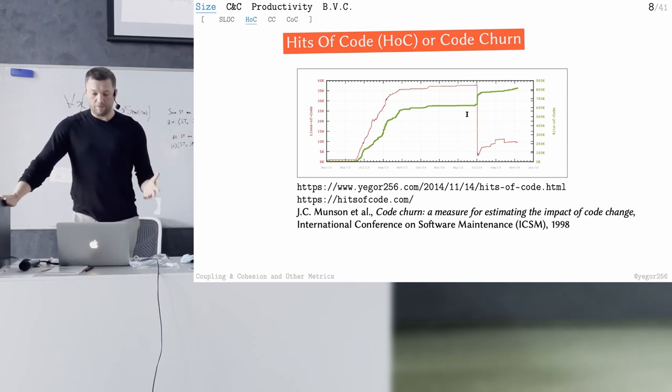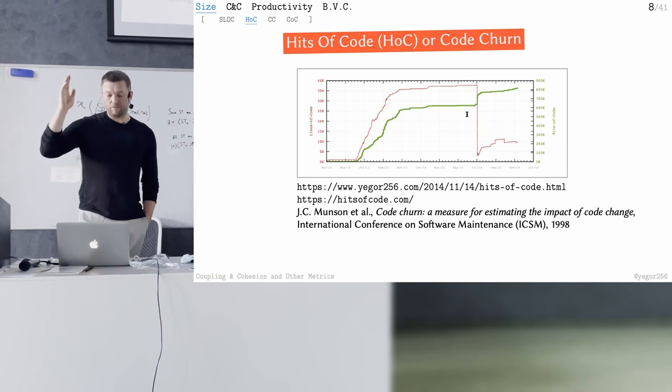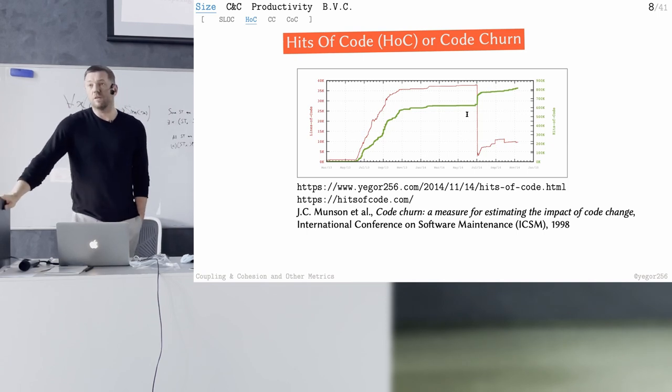You can go to some of my repositories, for example, takes, which I mentioned on my GitHub, yegor256/takes. In the takes README, you will see on top the badge, which is about hits of code. I put it in most repositories I work with, this hits of code stuff. It's a very nice service. It's already been online for at least, I think, 4 years for sure, and it keeps running.